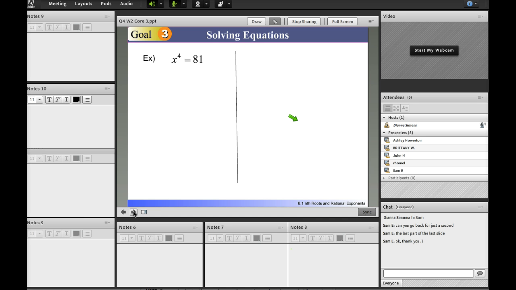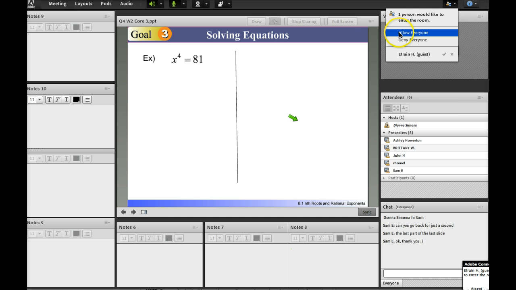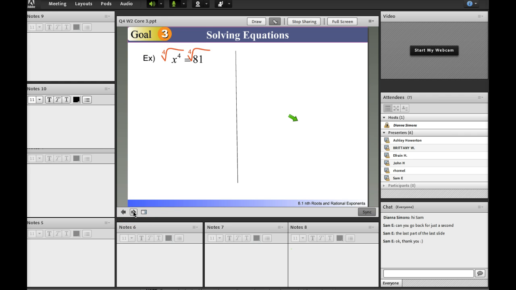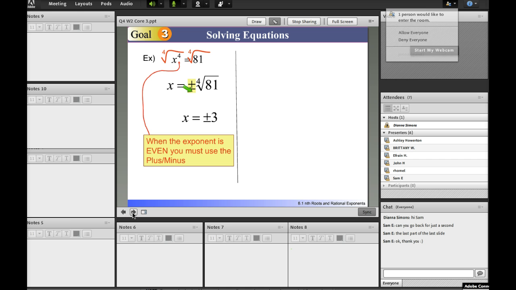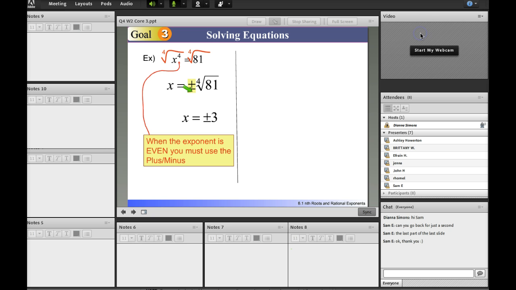No, there's nothing to subtract. 81 over... I think, is that what you meant? Yeah. Yep. I'm going to take the 4th root of both sides. So 81 to the 1 over 4 is good. And remember, since that's even up here, we're going to do plus or minus. And so what do I multiply together 4 times to get 81? 3. Plus or minus 3. Again, once you've done this 100 times, it's pretty easy.